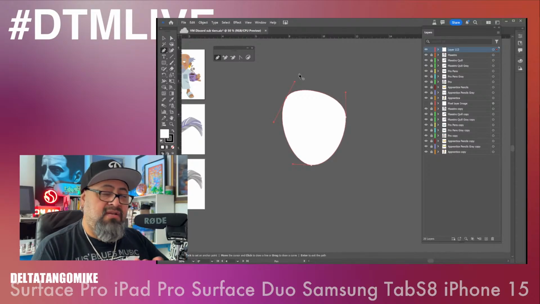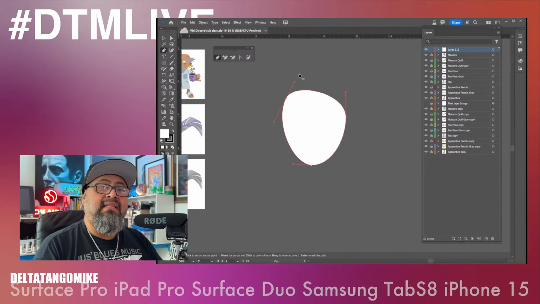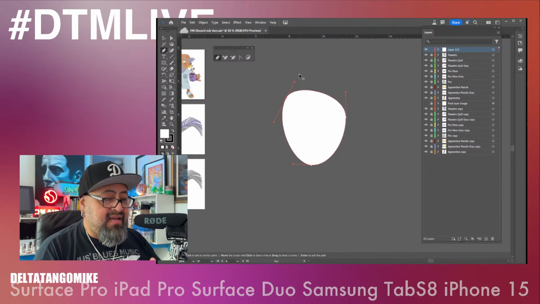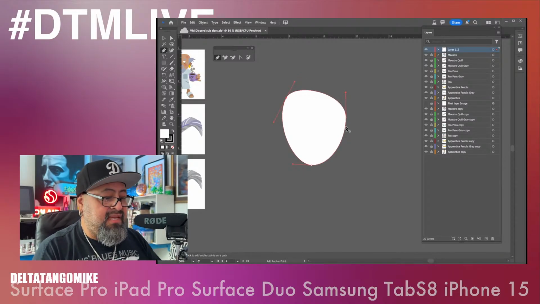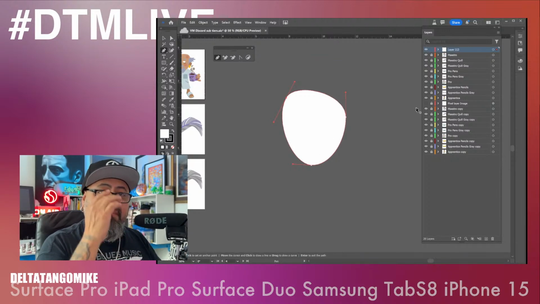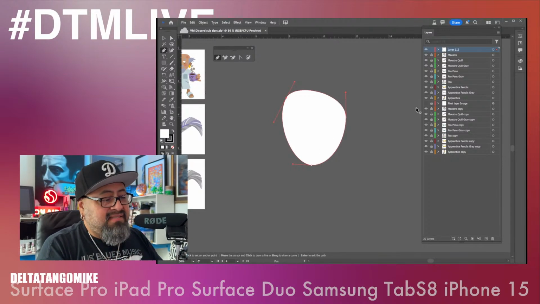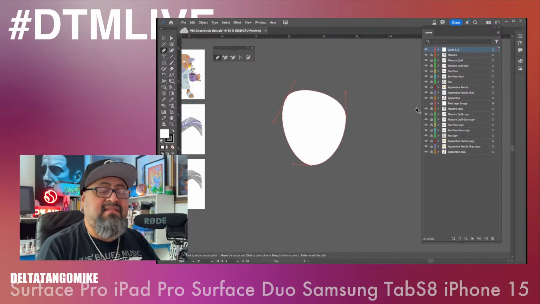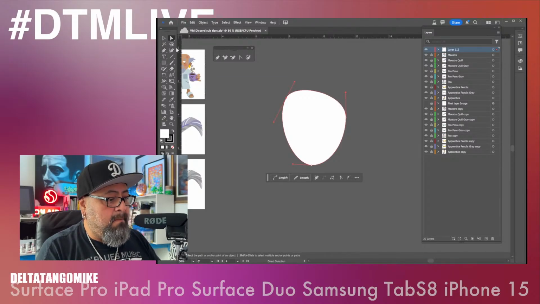I'm sure I know the question you're asking. This is not the answer to the question you're asking, but just in case, for anyone to know the same thing: anytime you work with shapes, and in Illustrator it's all about shapes, there is a bucket tool, but that's not necessary unless you really want to. But basically the way Illustrator works, and there is also a pencil, is that anything you make in Illustrator is a shape.